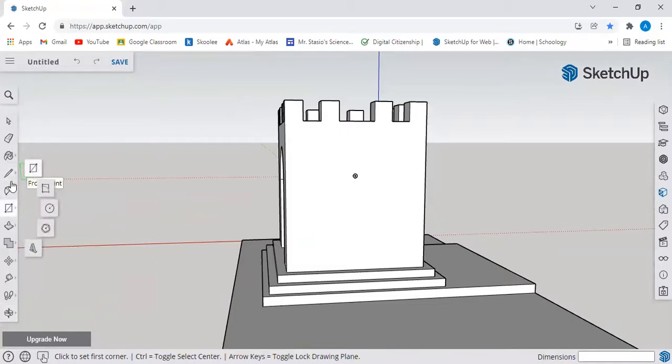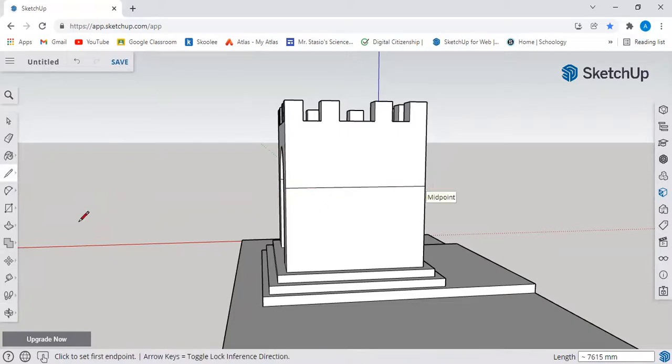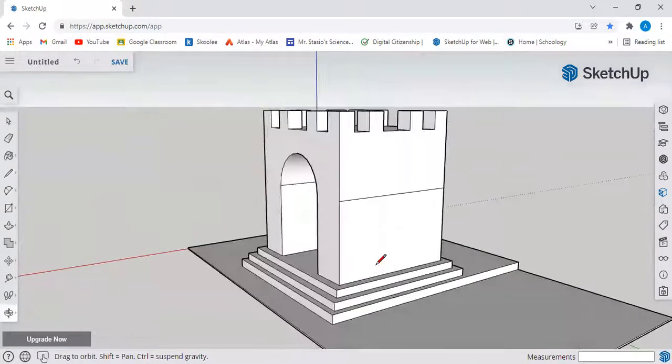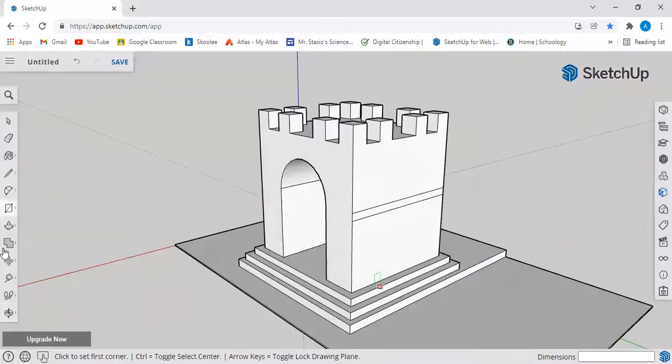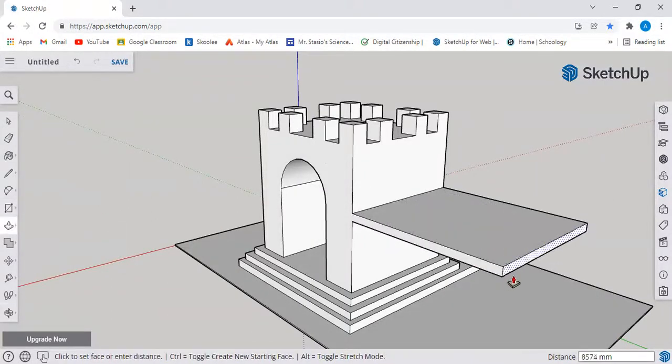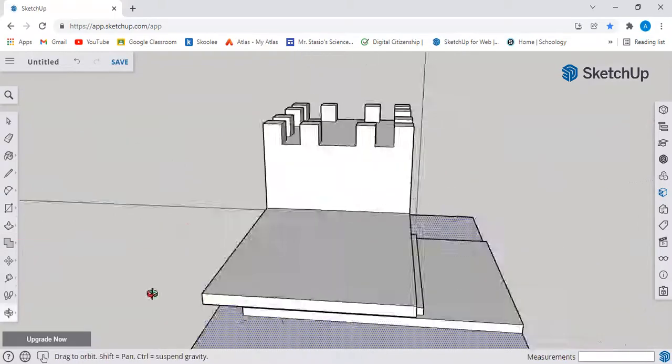So I can take the line tool and we can divide this for 2 equal parts. I'm gonna click. You can like make here a rectangle. Later I can use push-pull tool to extrude this like that.